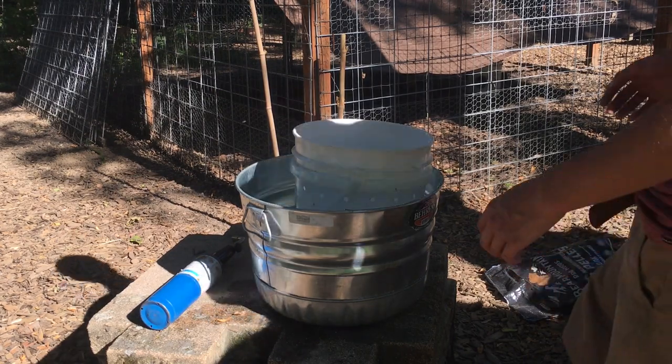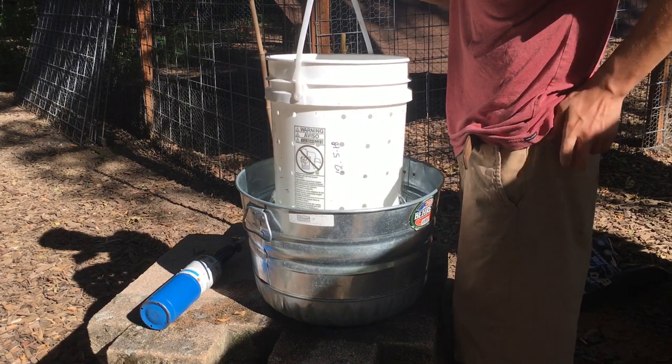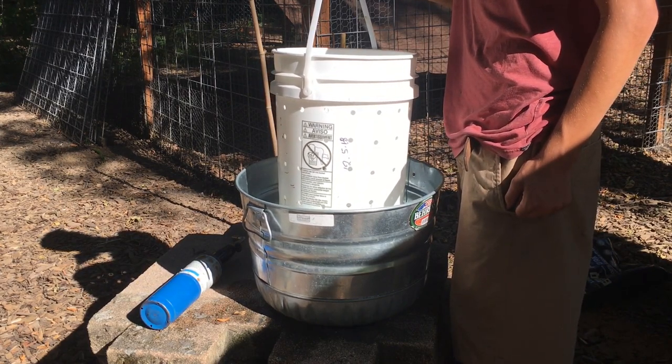If your basin is not tall enough to contain the entire bucket, then you'll have to flip over your bucket once in a while to pasteurize both ends.